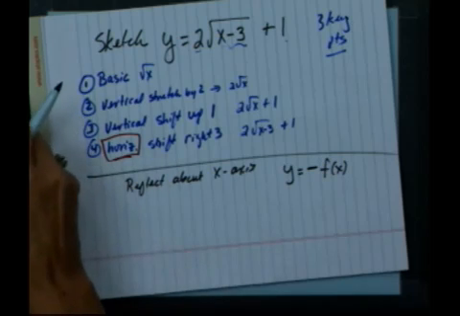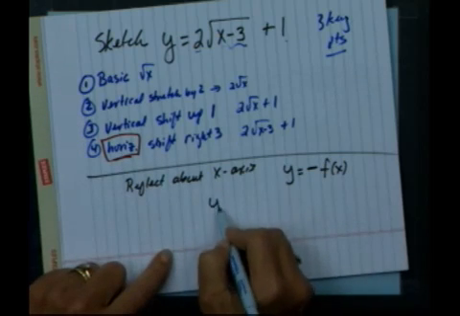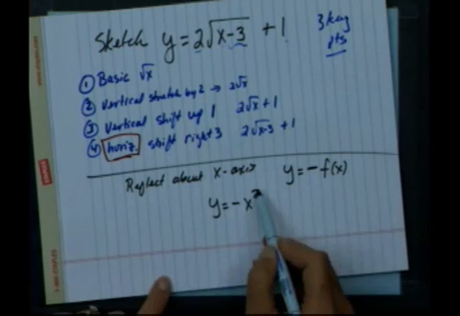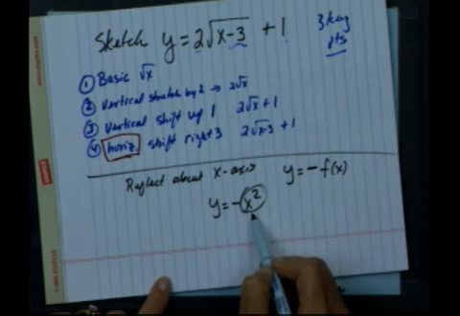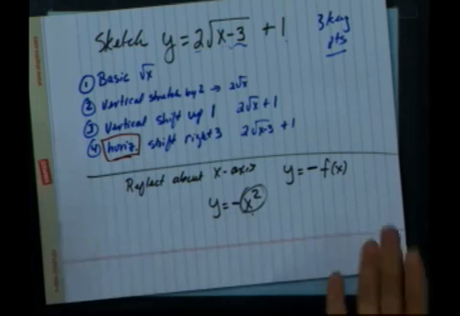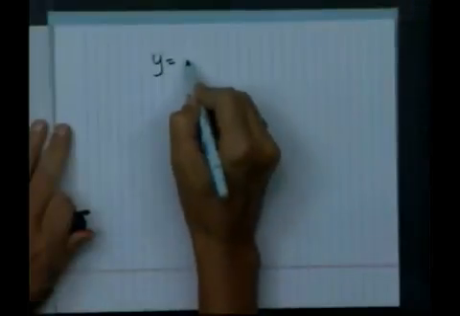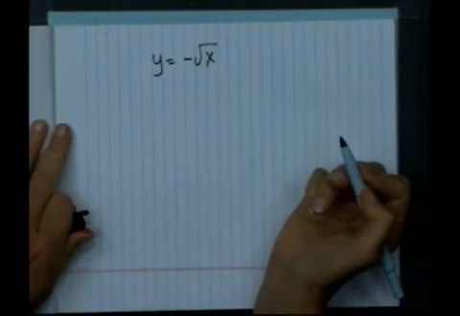So when we had y equals x squared, if you want to look at y equals minus x squared, here's your basic function, y equals x squared, but now all the y values are going to be negative. That sends it below the x-axis. That makes sense, doesn't it? That wouldn't be too hard. Just in case, let's do one real fast. Suppose you were asked to graph y equals minus the square root of x.